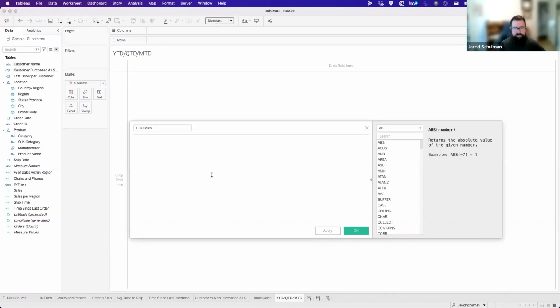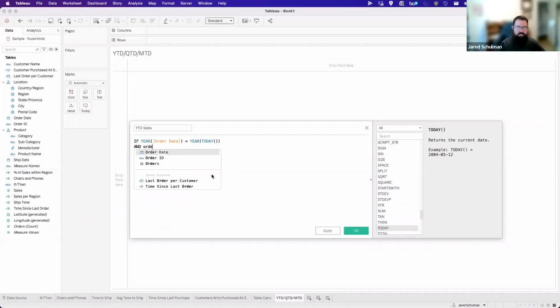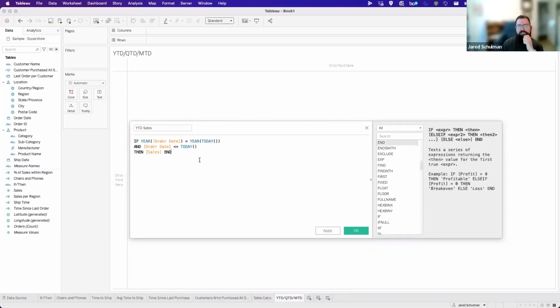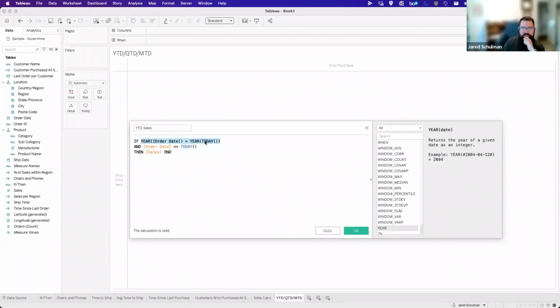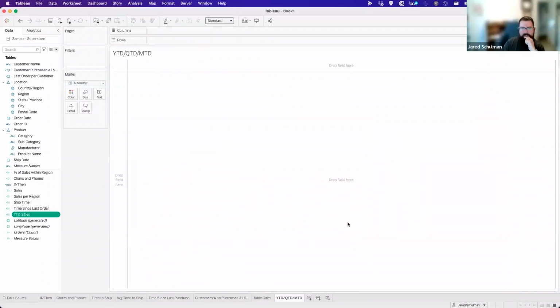So if we have year to date sales, all that we want to do for this is say if the year of the order date is equal to the year of today, we want to know, okay, it's in the same year. And we saw some weird data with future orders that we think is probably bad data. No one's ordered anything 2 months from now yet. So we want to make sure that this is an order that's already happened too. So the order date is less than or equal to today. Then we want to see those sales. So this is just saying the order was within the current year. The year of order date equals the year of today. And the order date was not after today. It was before or on today. We want to see all of those sales for year to date.